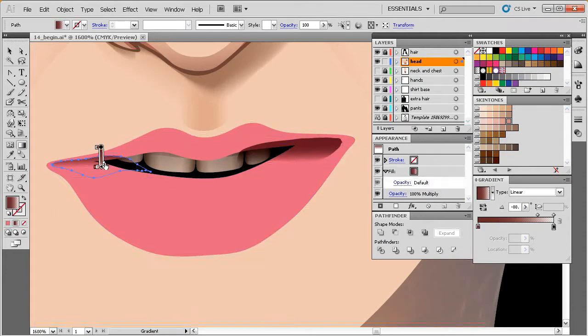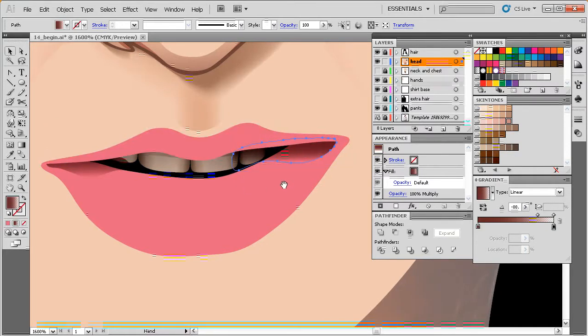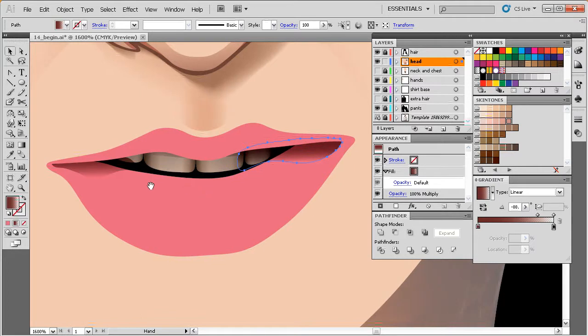We'll grab this one and adjust that gradient some. Let's grab our upper lip and bring that all the way to the front here. Alright, great. So that's looking pretty good. Let's tweak these up just a little bit here. I'm going to drag this shape a little bit off the teeth. It looks like we've got that a little bit close to our teeth over here. And let's grab our gradient tool again.